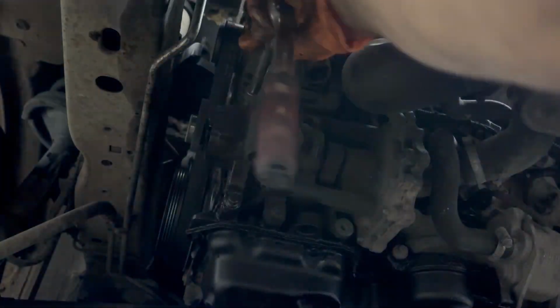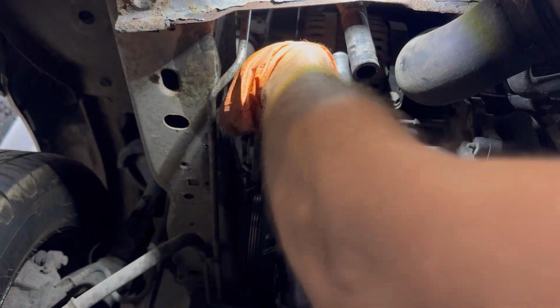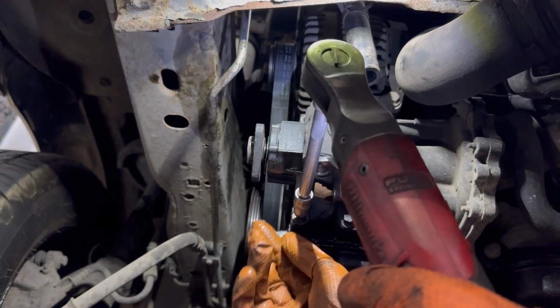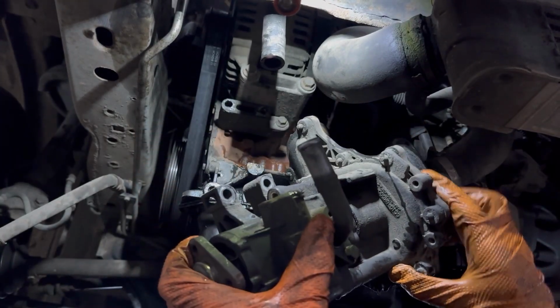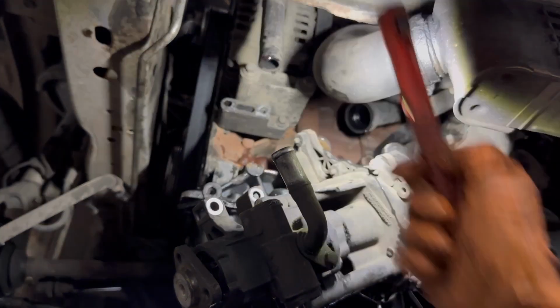Next I'll start removing the four bolts holding the hydraulic pump and water pump in place. And that's the four bolts out. Now I'm going to try and take out the hydraulic pump along with the water pump. You can see they're both moving. Now the only thing left is to remove the two coolant hoses on the water pump.